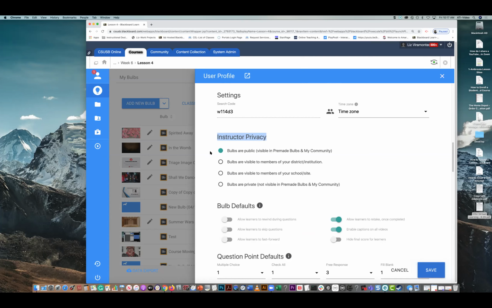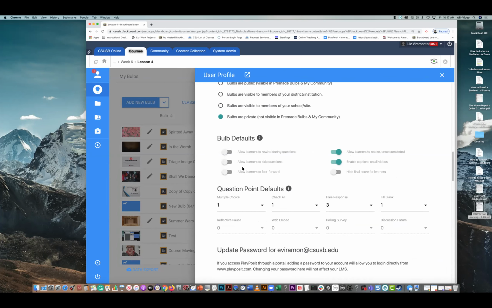What this means is that everybody can see your assignments. If you don't want to share that, which I sometimes don't want anybody to see my stuff, I'll just make my bulbs private and not visible to the pre-made bulbs or my community. This is only visible to you and your students. So the first thing is just come here and select that to private.